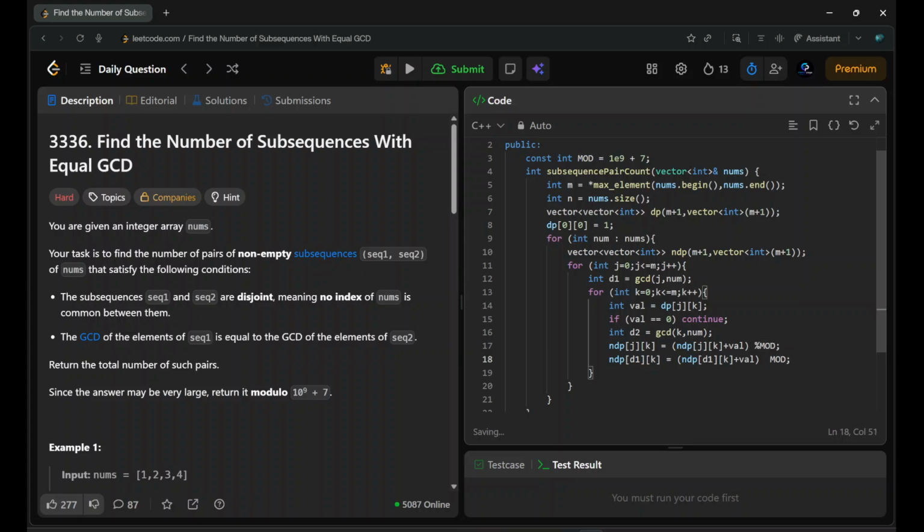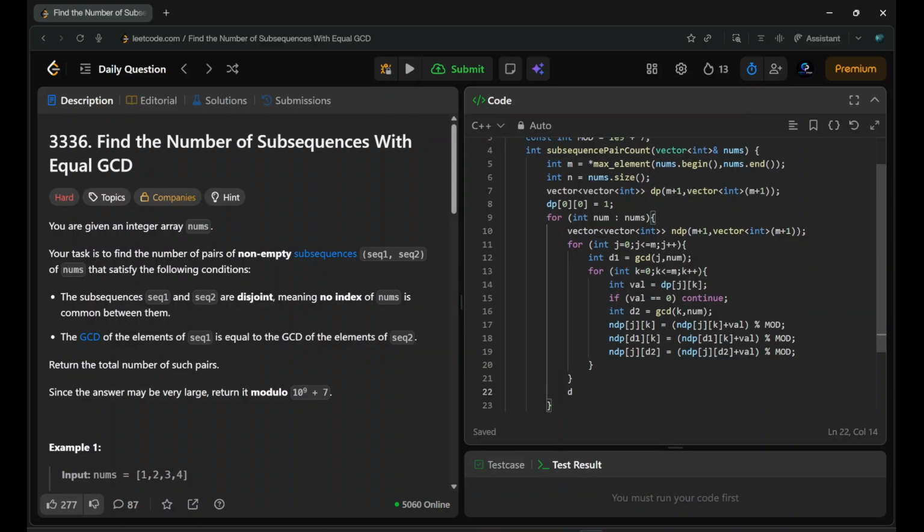Instead of right I have to write modulo. Okay, that's correct. And again I will write ndp of j comma d2 equals to ndp of j comma d2 plus val, and I will also take mod of this.